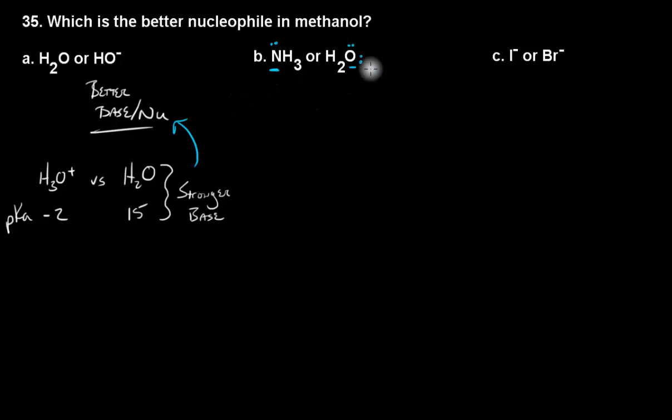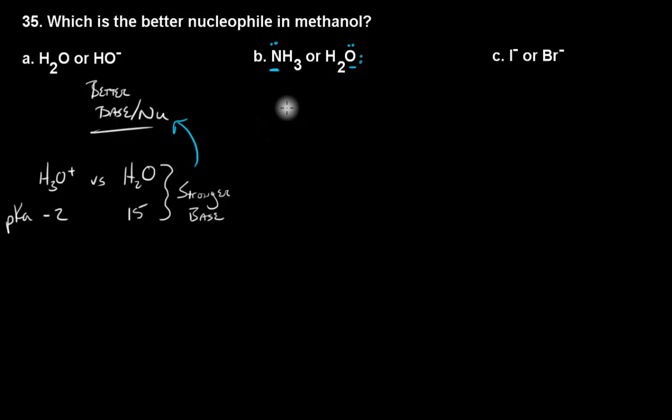Okay, so these are the two different atoms we're comparing, but we have the same charge. So these are both neutral. So we can actually compare directly. So for this, it's going to have the same kind of comparison. You have two atoms that are on the same row. So you really don't have to worry about the solvent, which we'll have to worry about in a second. But in this case, we can still compare nucleophilicity and basicity. So the nucleophilicity is going to roughly parallel basicity. Okay, so here you can talk about pKa to rigorously talk about basicity.